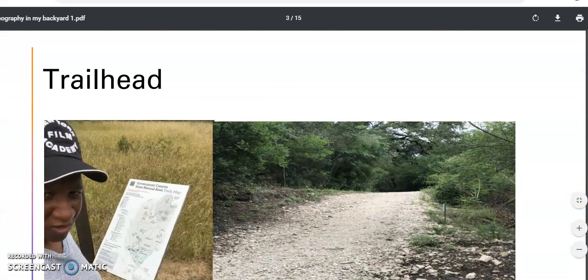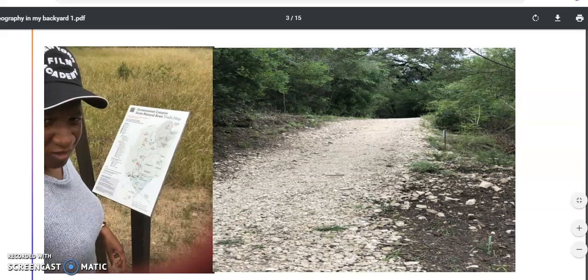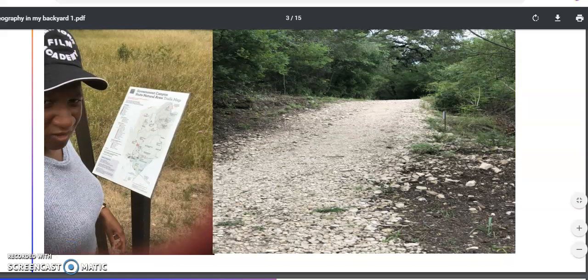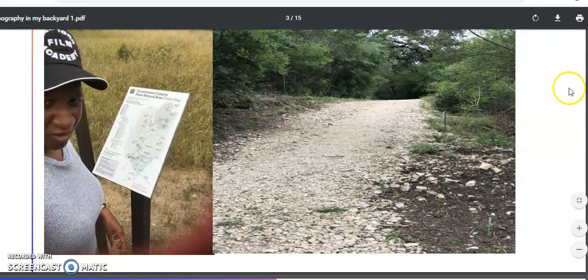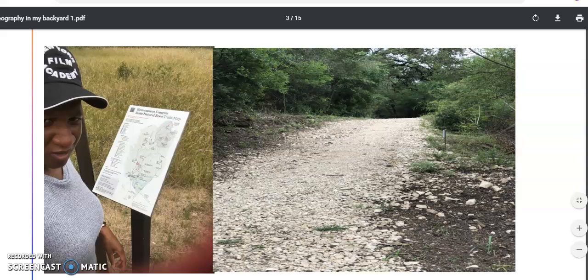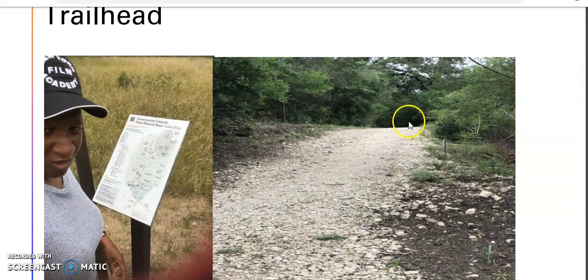At the bottom here, next one, you're going to see the trailhead. This is a picture of me. Yeah, it was really hot outside as well. But this is the trailhead. It was a pretty big park as well. As you can see in the picture here on the right, the first thing I saw was actually the trailway, and this is one of the smoothest parts of the entire track.